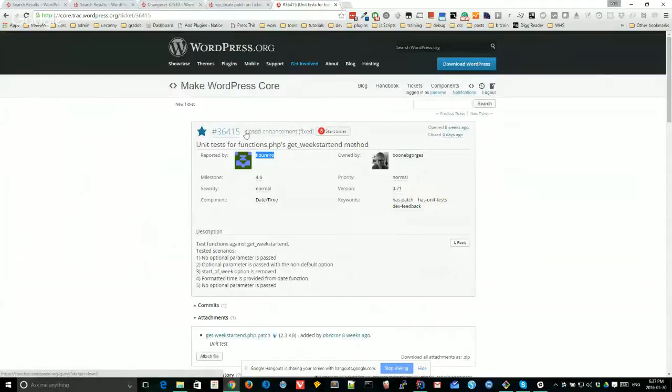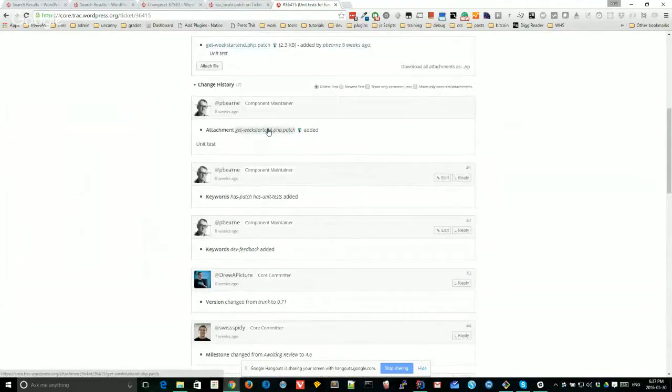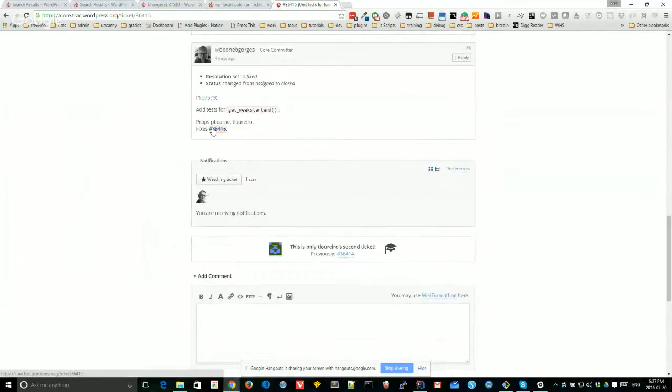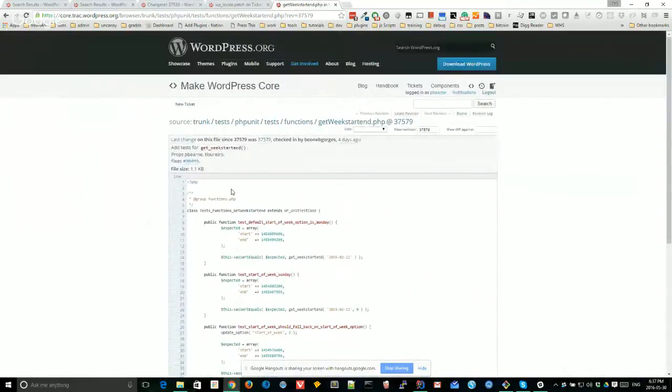And then we had some unit tests, and we got props on this. So this was the patch. The actual patch itself that got in was this. They added a set of unit tests to test the start and end of the week, a function that's called twice in WordPress.